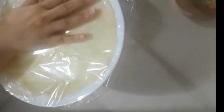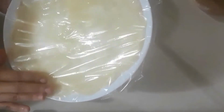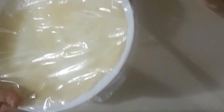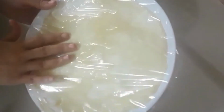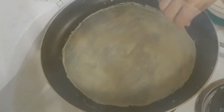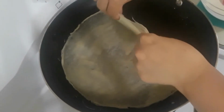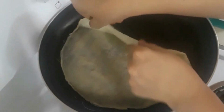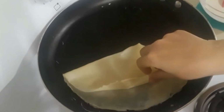You just put it on a plate, cover it, and put a little bit of oil on it so it doesn't dry. A tiny bit on your hand, and cover it. Make sure it stays covered. They stay nice and soft. Like I said, be careful with the steam. It's very hot. See, it's very hot. I couldn't even hold it.